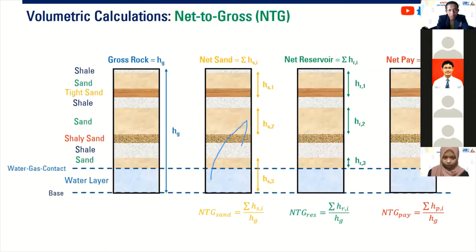But it's not done yet. We need to define or we need to know about our net to gross because we cannot actually produce all our gas from all parts of our reservoir. Our gas and our oil is only concentrated on segments that we call the net pay. As you can see here, if we have gross rock here with total thickness of Hg, it's actually composed of shale and sand and tight sand and then shale again, sand and so on and so forth. We cannot actually produce our gas from the shale layers. So we need to subtract all the shales, all the water layers and all the shale sands in order to obtain our net pay.